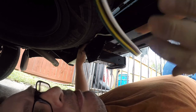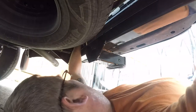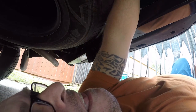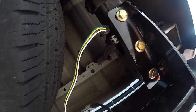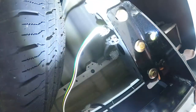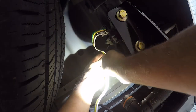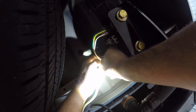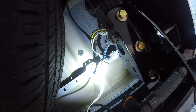So I'm going to secure it up here. Actually, up there would probably be better. Yep. And if you're curious about this flashlight that I'm using, which is magnetic, I will post a link to it on Amazon in the comments. Don't tighten those all the way until you're done.